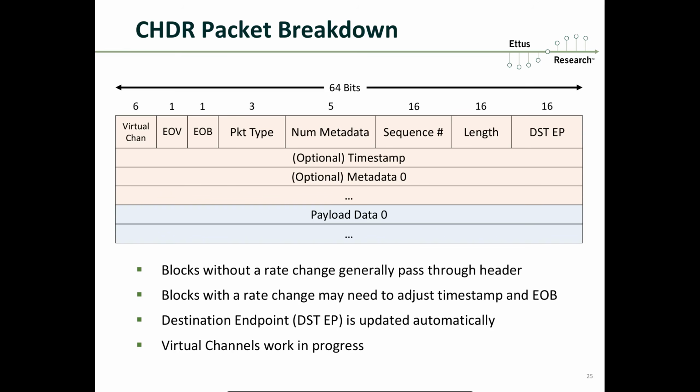Beside that, there's EOV, 1 bit, that's end of vector. This is a new concept for rfnoc-4. In some cases, you may want to define your samples in terms of a vector of samples. One case might be an FFT, where you have an FFT size of, say, 512. It'd be nice if every 512 samples you had something to tell you that this is an FFT frame of 512 samples long. And EOV could be used for that purpose. Beside it is EOB, end of burst.